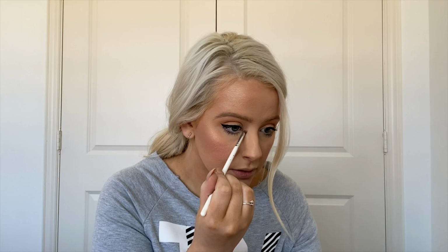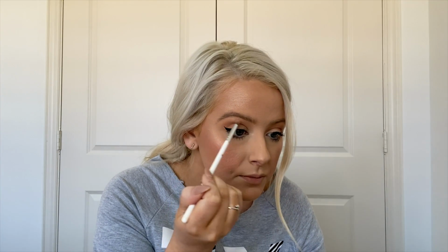Okay, so we have 2 more steps. We're gonna highlight the inner corner with that same highlighter, and then I'm using the JH39 pencil brush, and I'll just hit the inner corner. And this is a step that I love. I think it really brightens up the eyes, it opens them up, it makes you look nice and awake. So we have that done, so we're looking radiant, we're looking cute.